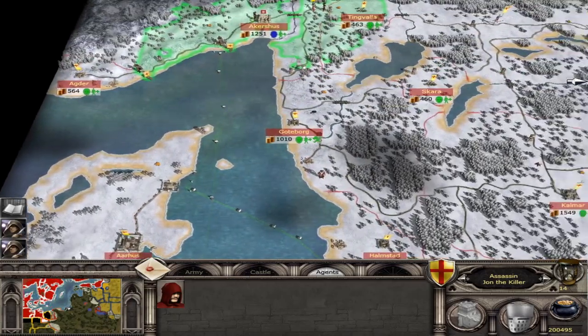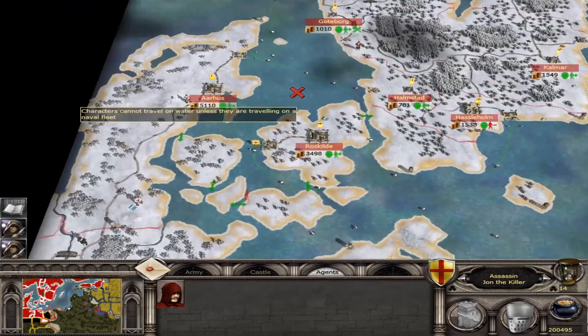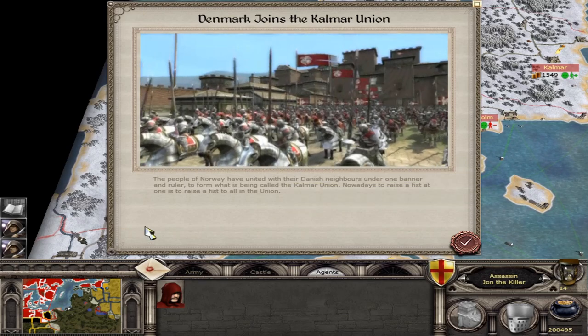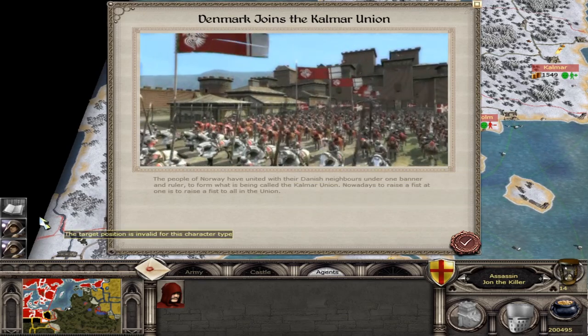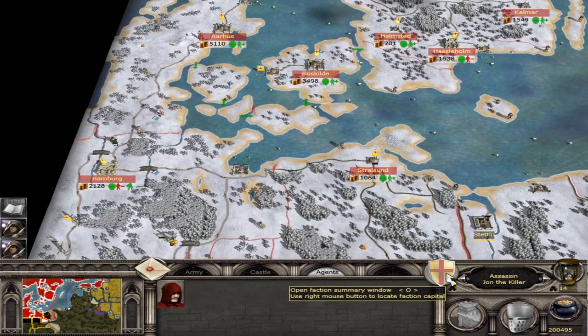This is Tenez the Human, and welcome to this special Games Guard edition of Medieval Two Kingdoms. But today we look at the Kalmar Union. The people of Norway have united with their Danish neighbours under one banner and ruler. Indeed, we have joined under one banner, a beautiful, beautiful flag.